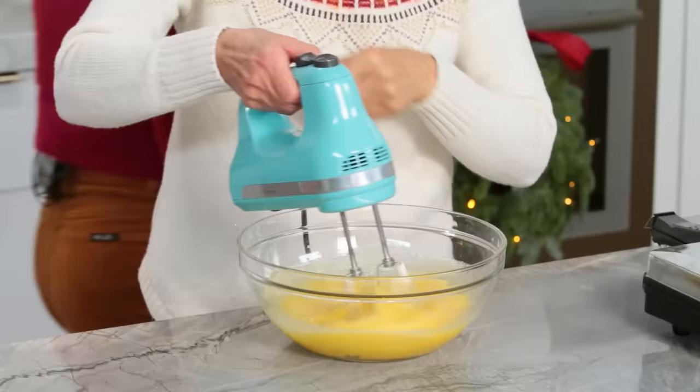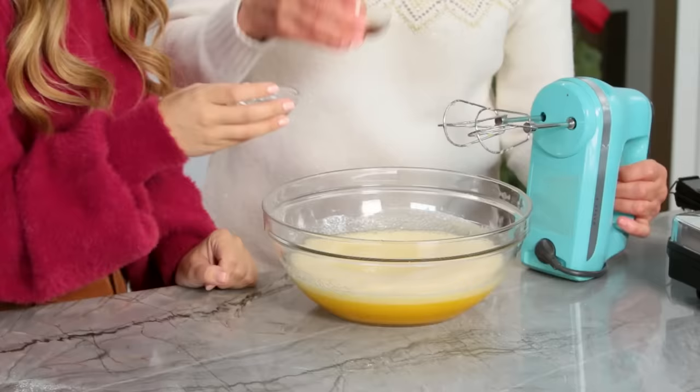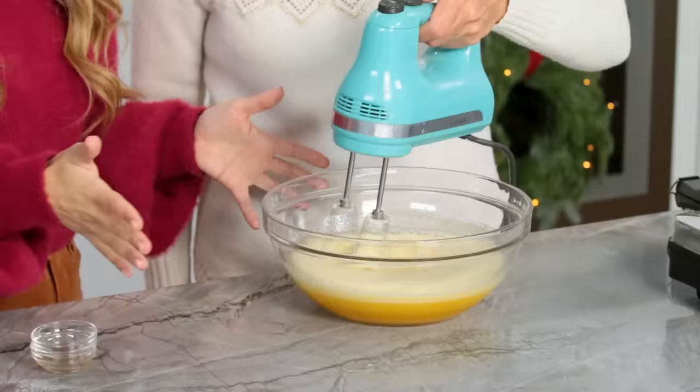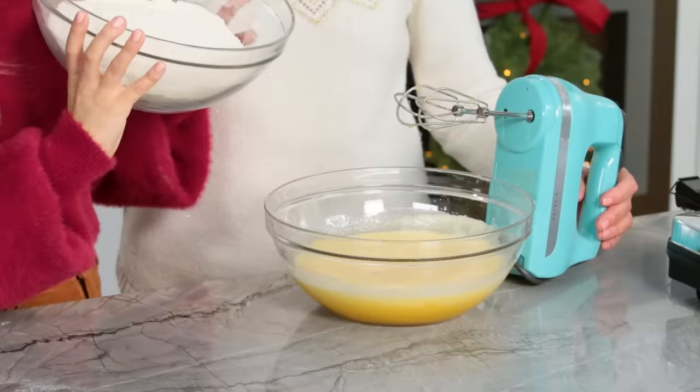Okay, our eggs are looking good. They're nice and fluffy. Now we're gonna add a bunch of melted butter, and then we've got a little vanilla extract and anise. All right, now you're just gonna mix together till well combined. Okay, we're now ready for the flour mixture. We're gonna add our flour in 2 parts just so it doesn't get a big poof dust cloud.